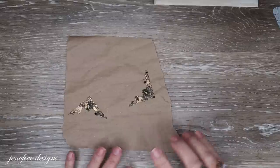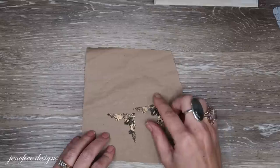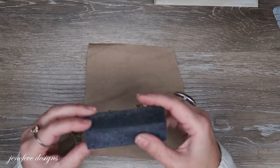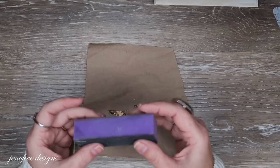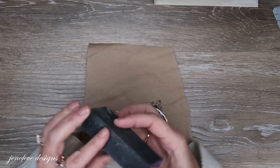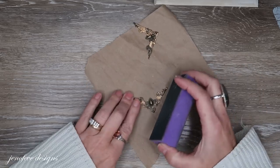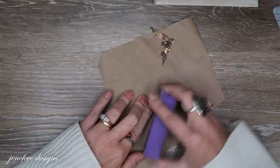Okay, you know it's set when it's shiny. So right now it just looks kind of weird, doesn't it? It's not super awesome. But the next step, I'm gonna take a sanding block. This is actually a nail file, a nail sanding thing, and it's really gritty. I don't remember what grit it is. I'll try to find some and put them in the Amazon list. But, are these cooled down? I'm going to take this file, hold it down really good, and go right over top like this.